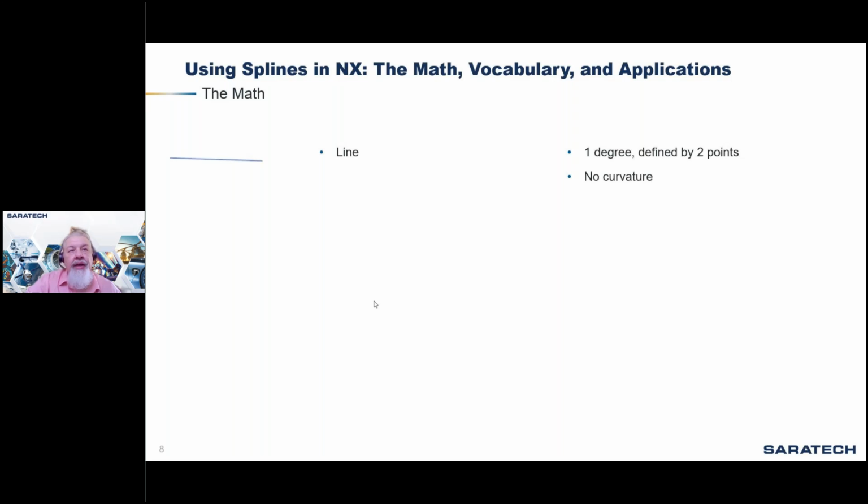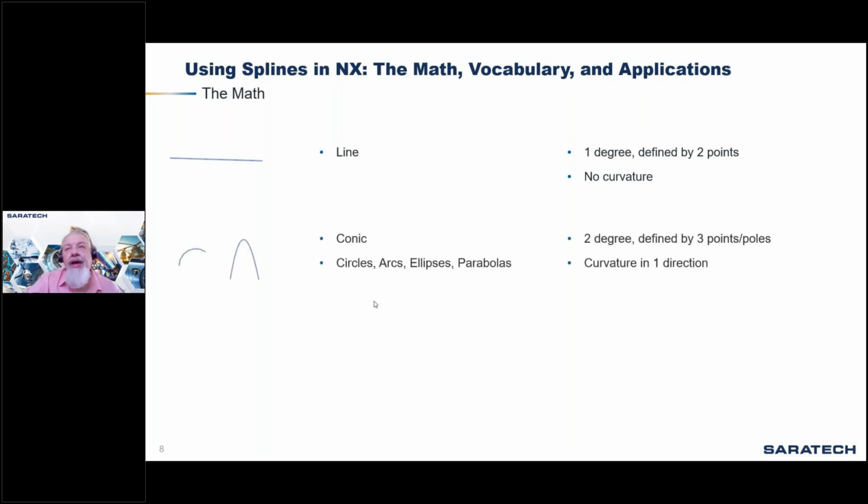And a line is a 1-degree object, which means it needs to be defined with 2 points, and we know the old adage, right? The shortest distance between one object and another is defined by 2 points. And also the line has no curvature.